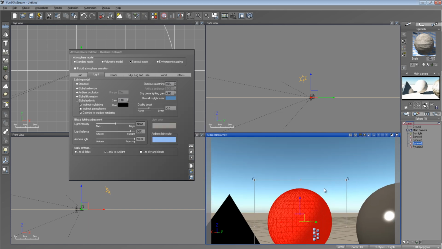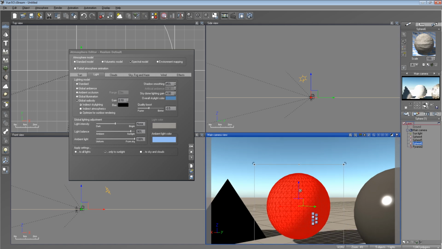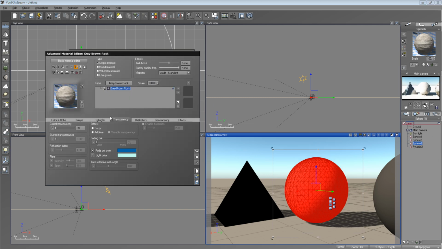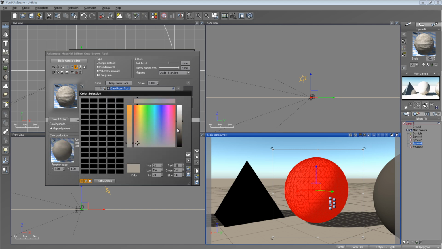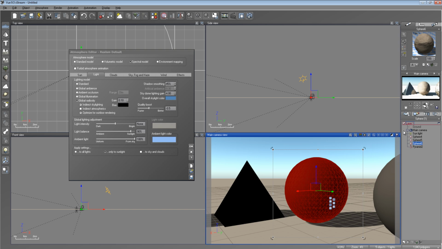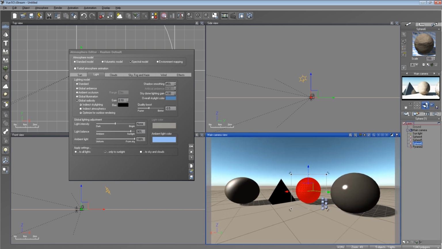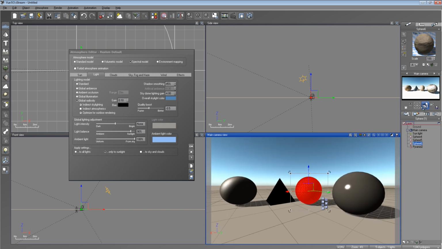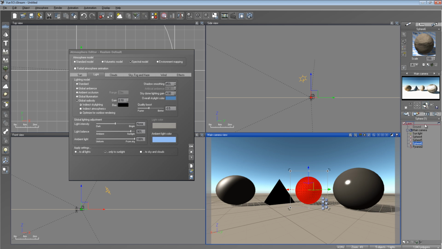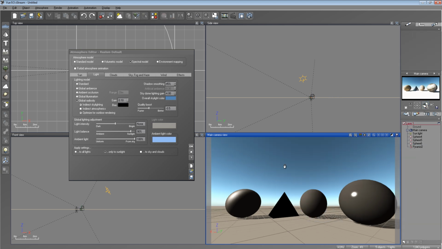Even right there, it might be too much if you look up. It's kind of changing our sky. So I'm going to go ahead and drop that sphere back to the ground, and I'm going to go in and change the color to be darker. There we go. Alright, zoom out here, get all of them, and then position the camera. There we go.